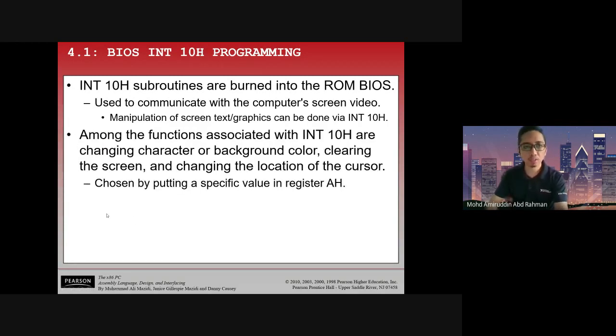Among the functions associated with INT10 are changing the character or background color, clearing the screen, and changing the location of the cursor.